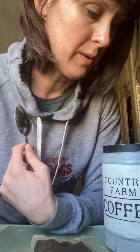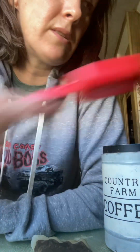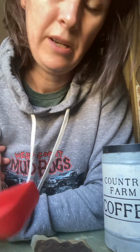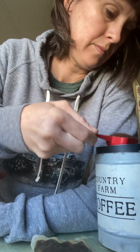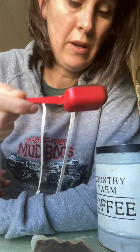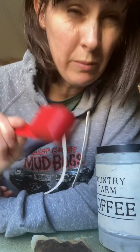So when I'm doing my scoops, I count 2, 4, 6. So if I'm gonna make a half a pot of coffee up to the 6th line, then I'll scoop out 2, 4, 6, each one being a heaping measurement, like so. And then at the end, just to make sure the coffee tastes nice and strong, I'll just put like another half a scoop extra.